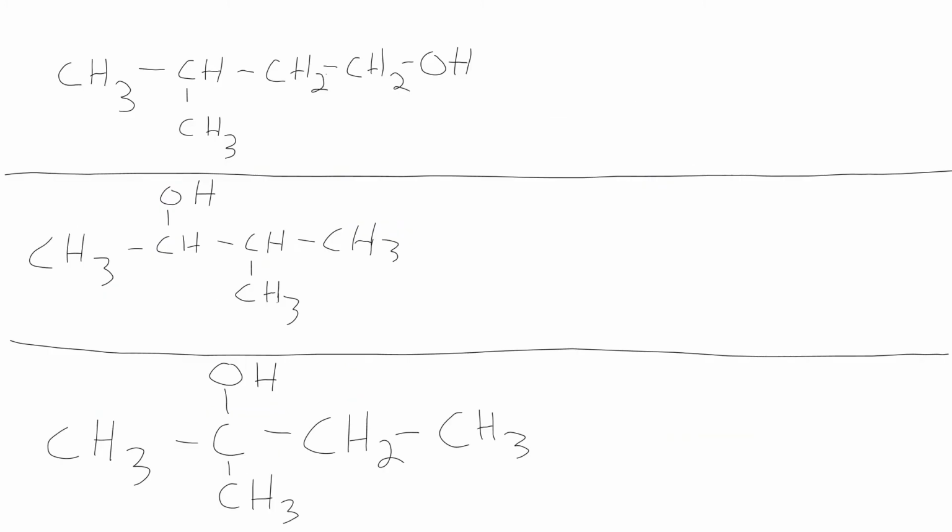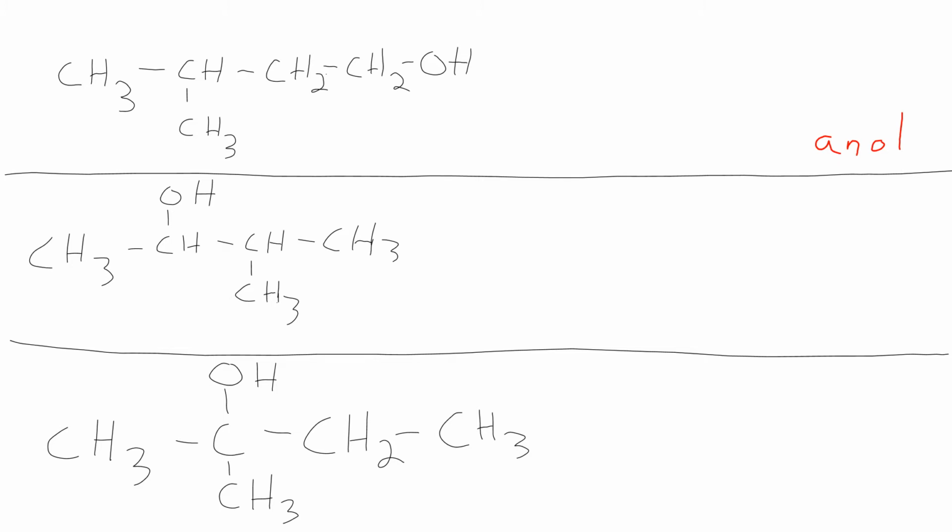So here we want to look at naming some of these alcohols. The very top one that you see first, we're going to recognize that we're dealing with an alcohol. How do we know we're dealing with an alcohol? We see that OH bonded to that carbon. So right away we know we're dealing with an alcohol. We're going to get the anol ending for our name.